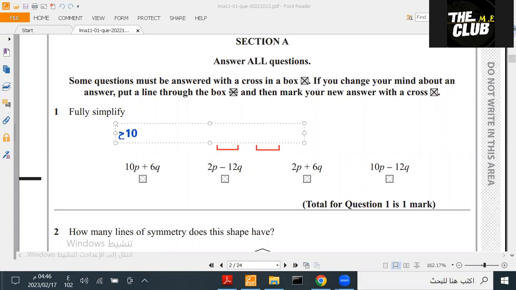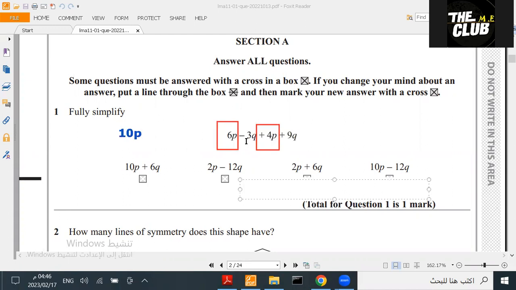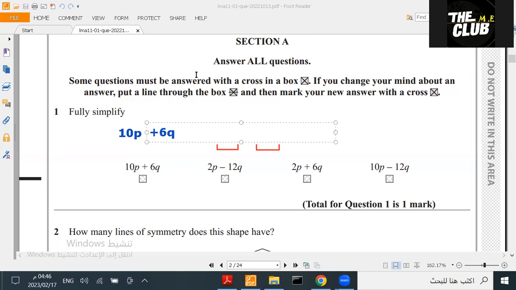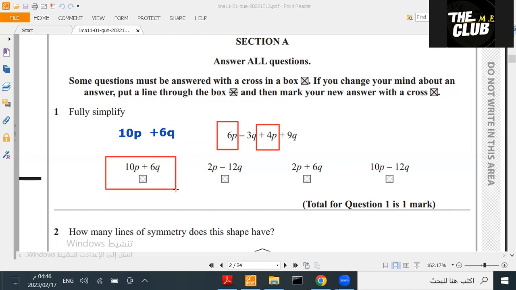تمام. And then the next one, okay. We have minus 3q plus 9q. When you add them together, it's going to be plus 6q. So plus 6q. Yes, but plus 6q. So it's the first one here. Fine. Good job. So when you simplify, focus on working on the like terms اللي زي بعضهم اشتغلوا مع بعضهم يطلع لك الانسر correctly. Okay. Now let's move on to the next question.